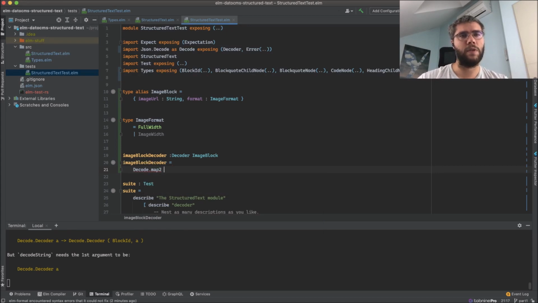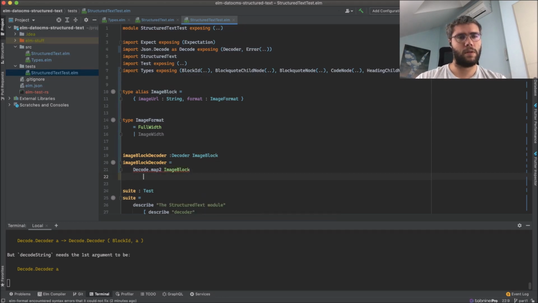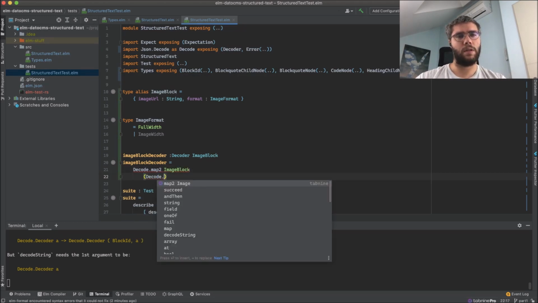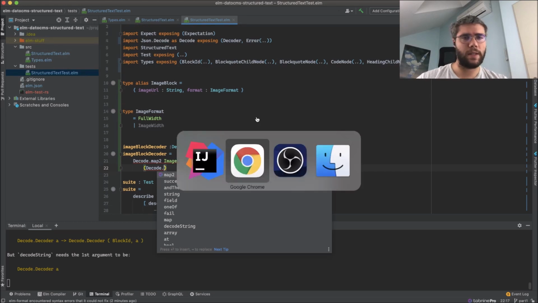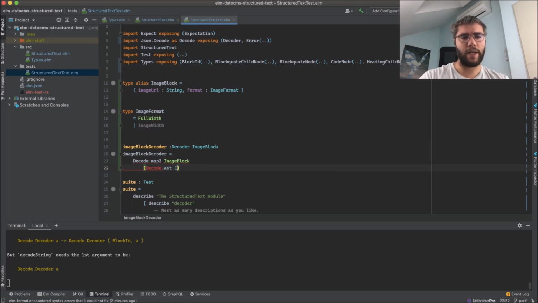map2 of, we need the image URL. So let's decode dot, so let's have a look. So the image URL is inside image and URL. So let's decode at image, then URL.